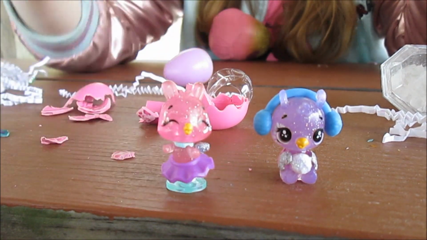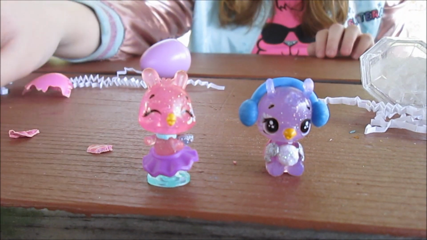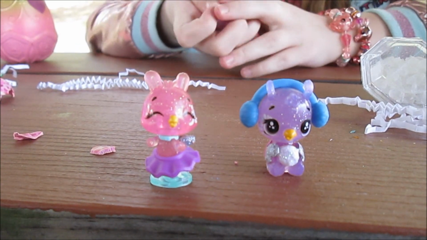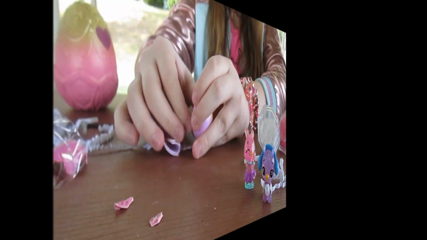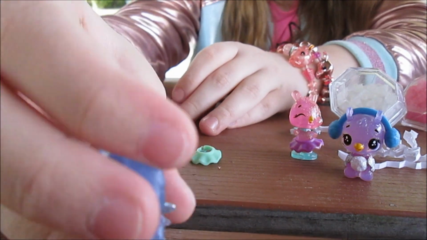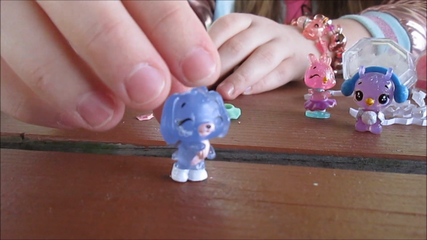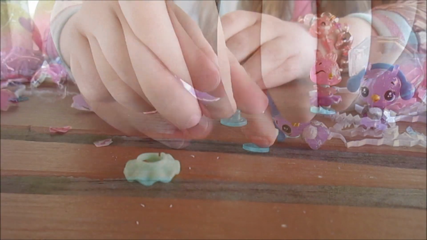How adorable is this one? Look at that. That's amazing. Oh, I love her. I love her. That's so cute. Okay, that's super awesome. Yes. Such a unique Hatchimal. Beautiful. Ooh. This one's also an ice skater. Look. Oh my gosh, these ice skating ones are adorable. Also has a little skirt and a little stand.